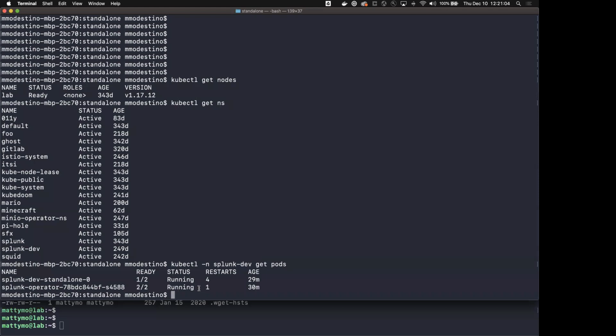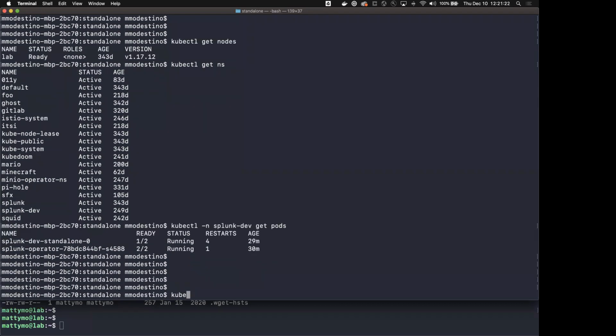Basically, I have updated this Splunk operator, and what you're visually looking at is what the operator actually is, which is just a Kubernetes pod that runs in my cluster and teaches Kubernetes how to speak Splunk. And so, for example, because I have installed the Splunk operator to my cluster, I am able to do things like get standalones.